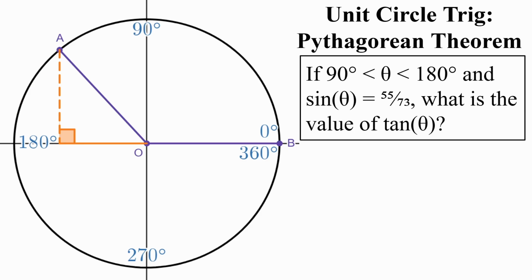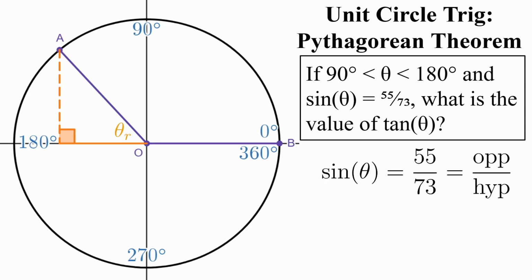Okay, now what we're going to do is label the sides. Technically, we would put like 55A or 73A, but let's just pretend it's 55 and 73 because the trig ratios are going to be the same, right? So opposite over hypotenuse. The opposite should be 55 and the hypotenuse should be 73.